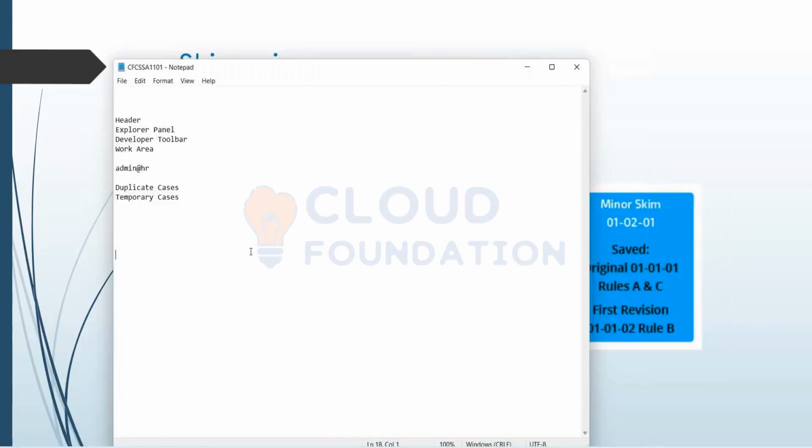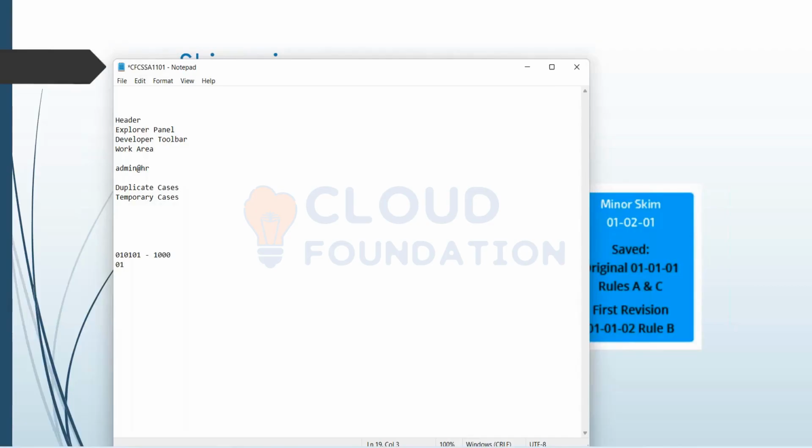For example, I have a version called 01-01. Initially, there are like 10,000 rules on this version, my initial version of the rule set.